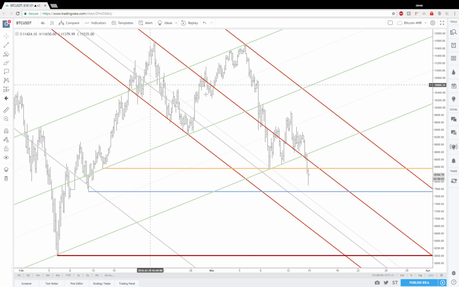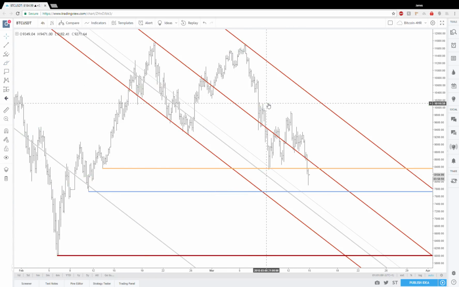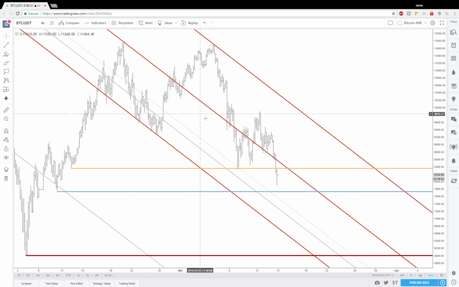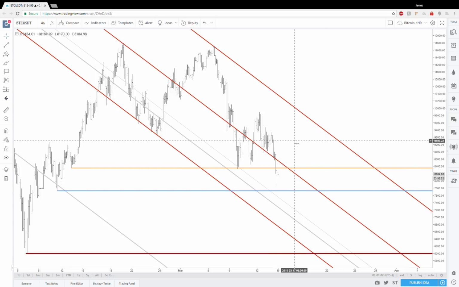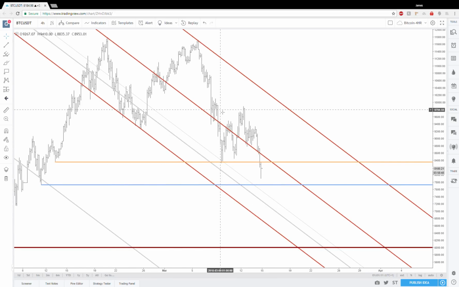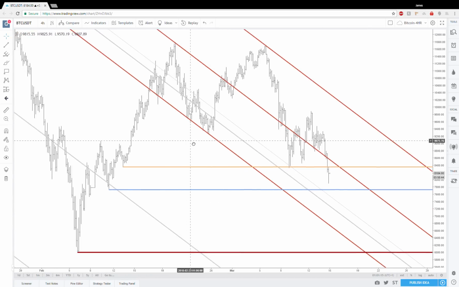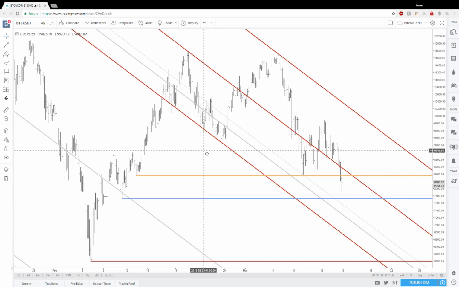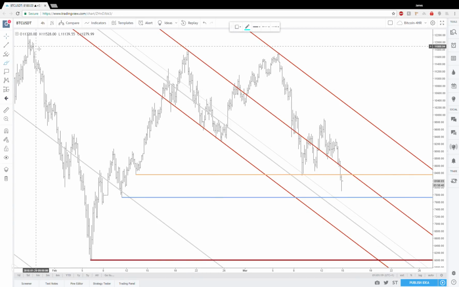So you see the green line set. The green line set is no longer valid anymore, so it's gone. Everything is now solely reliant on the negative downslope, which is the red line set. That is what price is adhering to. It means that price is obviously in a downtrend, and we can visually see that through a series of lower lows and lower highs.